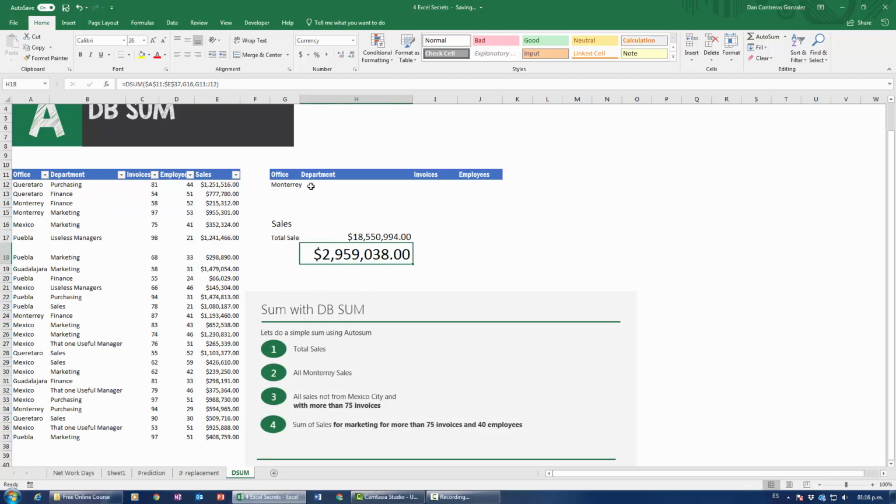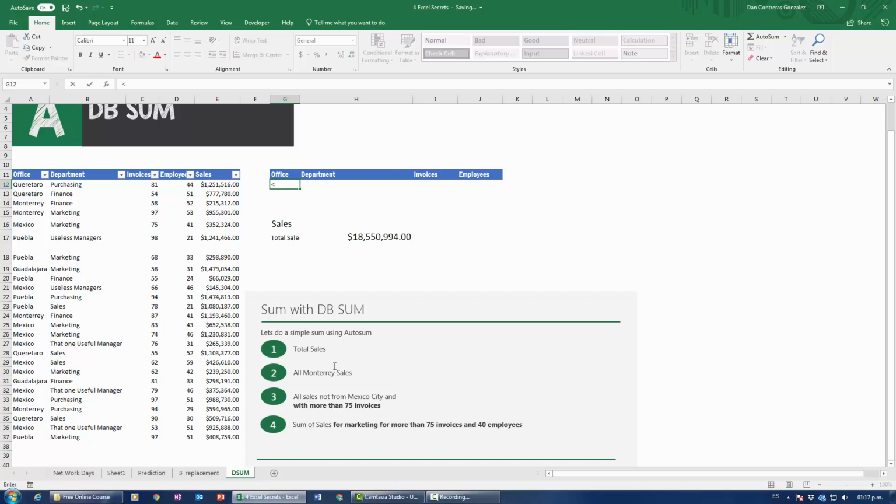So, next up, all sales not from Mexico City and that they have more than 75 invoices. Well, this is a little bit more complicated for us. I'm being asked to add up everything that's not coming from Mexico City, so I just can't go ahead and type in Mexico, all right? Because that would actually add up everything from Mexico City. So instead, I'm going to do the following.